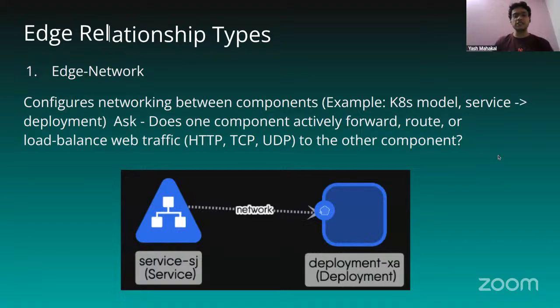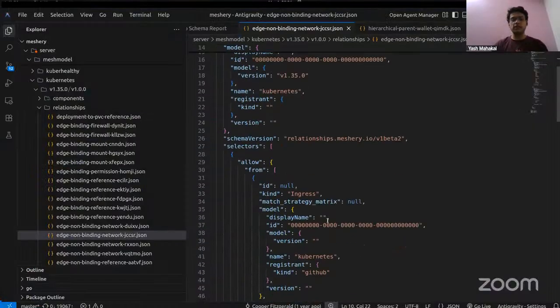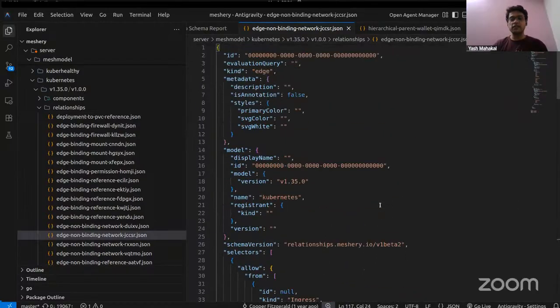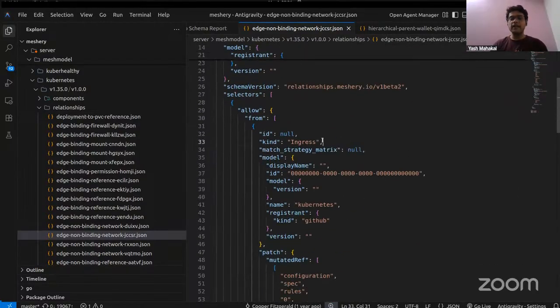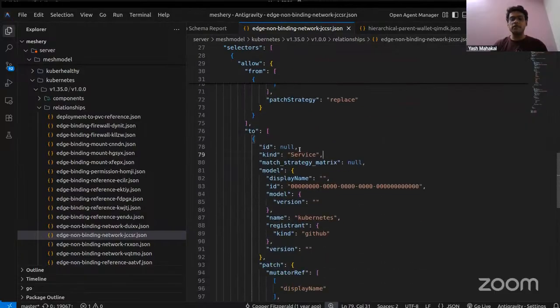But in terms of service, in terms of load balancers, or anything else, when it's about networking things, it is an edge network kind of relationship. The simple example I'll be showing is a network one. As you can see, it is between an ingress and a service.